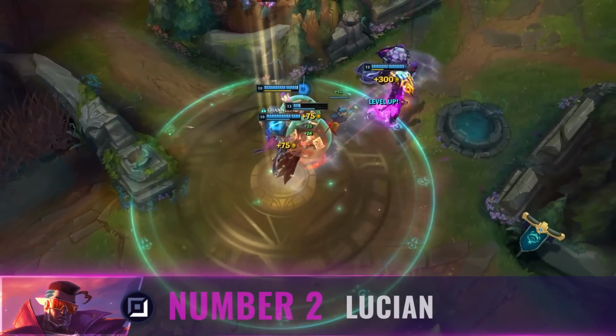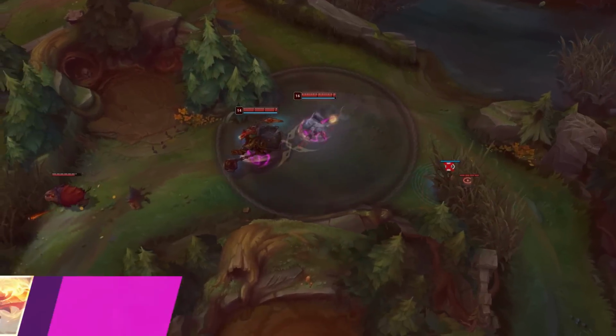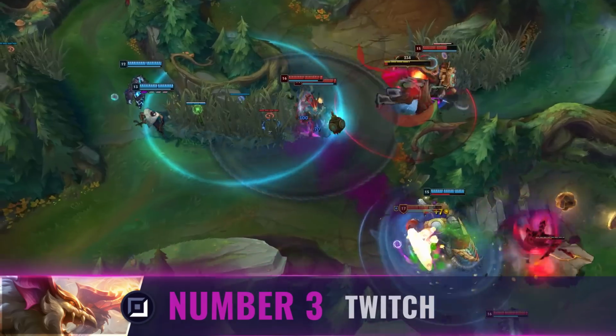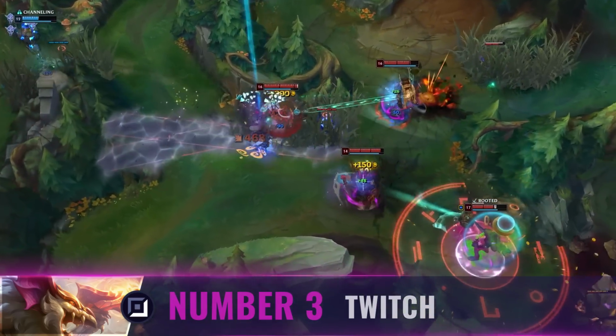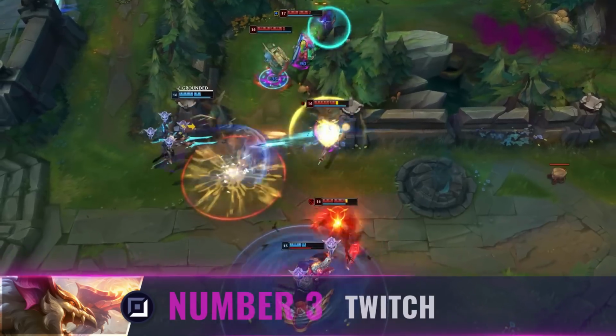Our third and final AD carry in this patch is going to be Twitch. Despite Kraken Slayer being nerfed, Blade of the Ruined King got buffed, and it doesn't really matter anyway because Twitch has just been insane since those durability changes. The extra health really made a difference throughout the early game, as it makes his laning so much safer, and he doesn't just get deleted every time he walks up to get CS now.